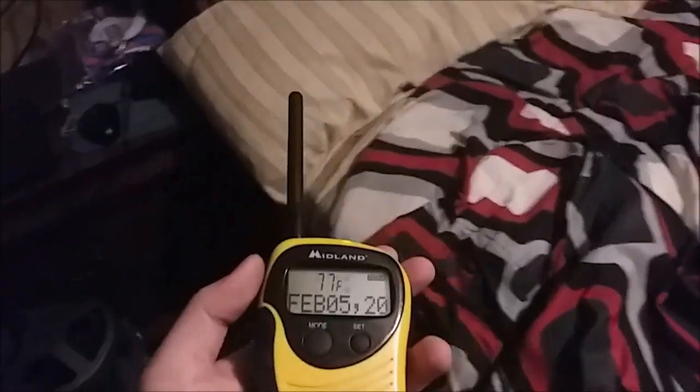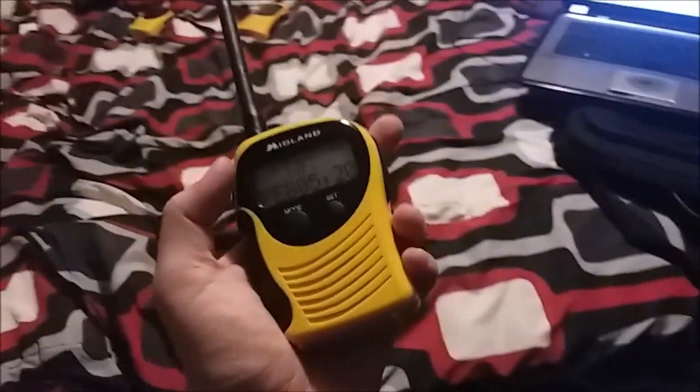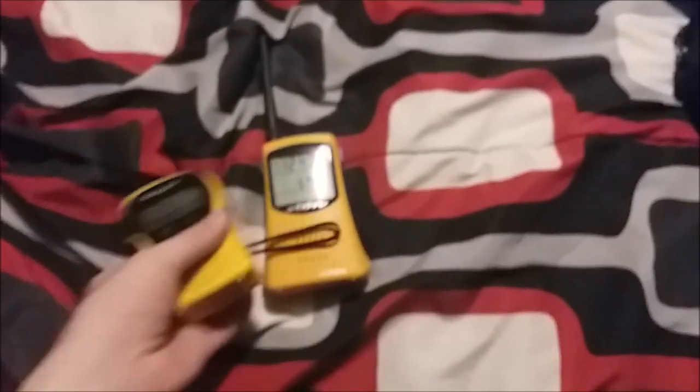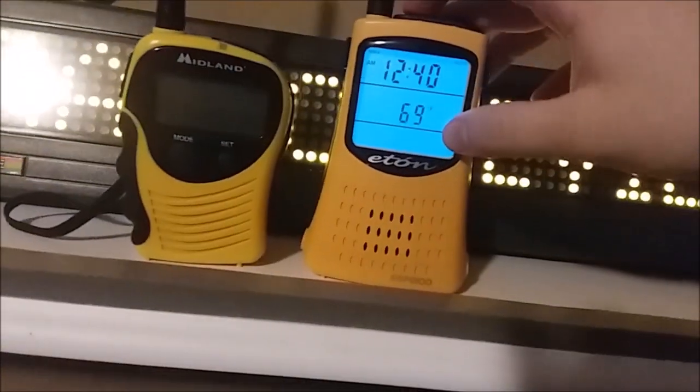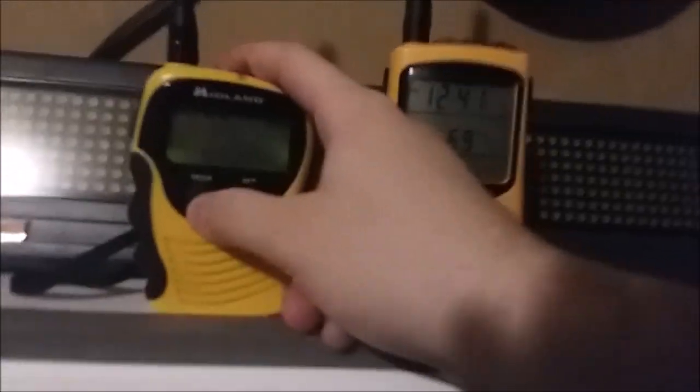But anyways, the Midland 74-250C. Midland's possibly first ever handheld radio with SAME technology built in. The predecessor to the HH54 VP, VP2, the EH55 VP, you name it. This was what you had back in the 1990s to early 2000s. Same thing with the Eton ESP2100. Now, I have a question for you. Do these two radios look familiar side by side? Look, you have a pineapple right here with a blue backlight next to a freaking banana radio with a very, very dim green backlight, might I add.